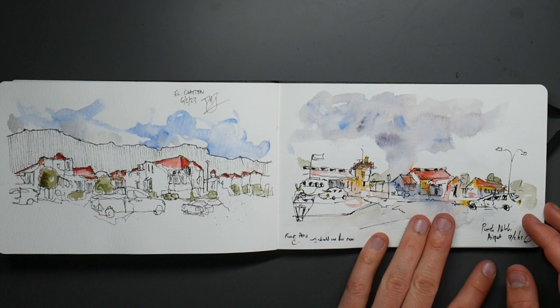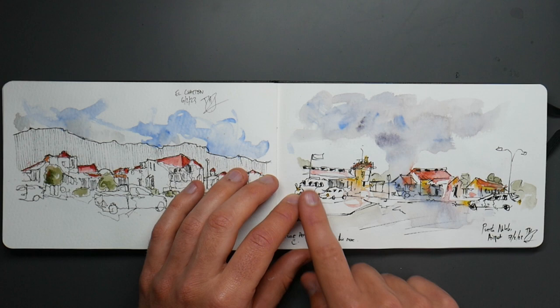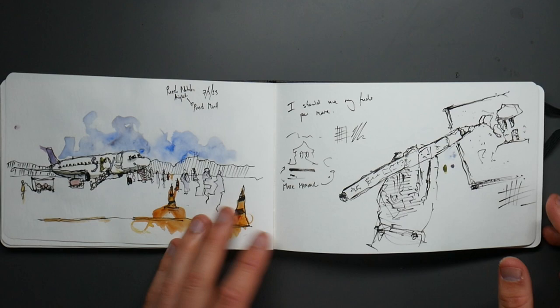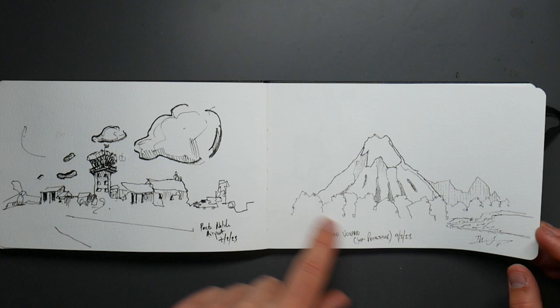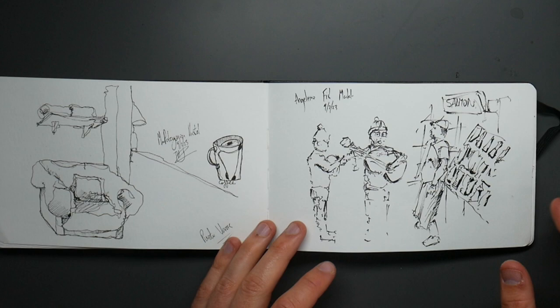Here I thought, how can I apply really minimal colour but still make it interesting? This is where I rediscovered my Fude pen from Tombow — and I actually left the airport as we were trying to check in, which really annoyed Tasha, because I thought it was a really cool, interesting place to sketch. This is the Puerto Natales airport from the car park. I sketched this on the plane, and also from memory of what the airport looked like. And another very simple sketch of a natural structure — a volcano — just having a bit of fun making shapes. Just a few shapes, but it's a good memory.